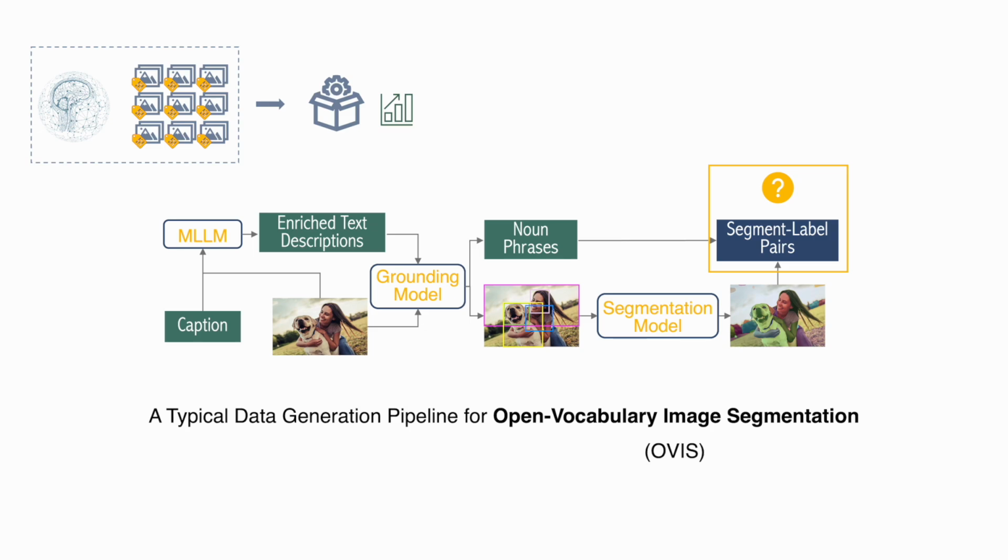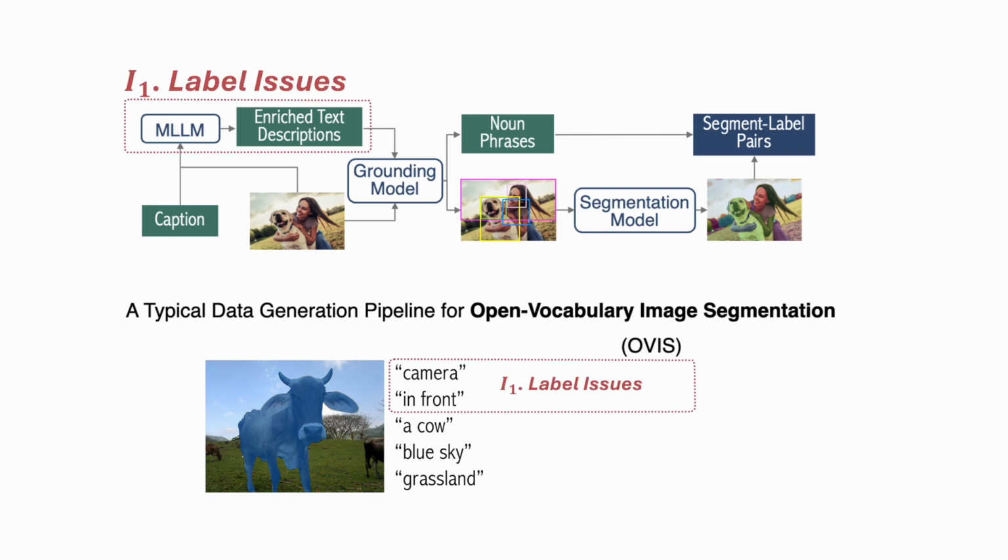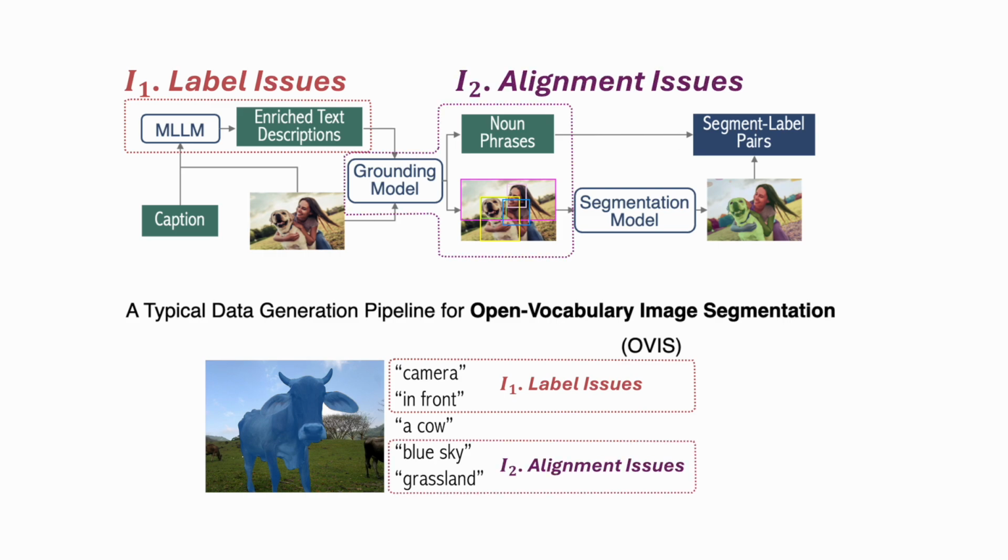However, existing approaches focus more on data quantity over quality, and it is challenging to validate large volumes of multimodal data without ground truth. In OVIS, data issue considerations mainly include two categories. Label issues: whether the labels are ambiguous or not relevant to the corresponding image segment. Alignment issues: whether the labels are meaningful, but somehow misaligned with the current segment. With no ground truth to refer to, the key question here is how can we effectively detect such issues, and how to solve them without excessive human efforts.